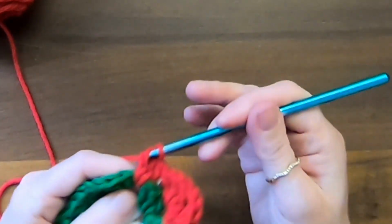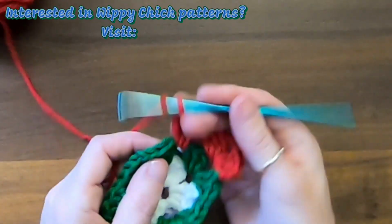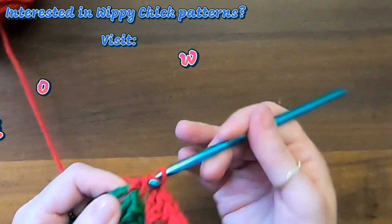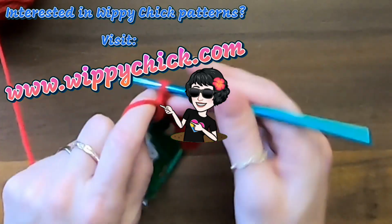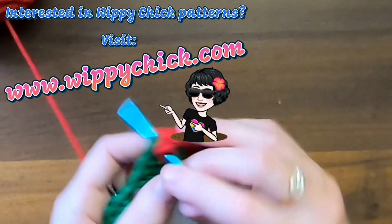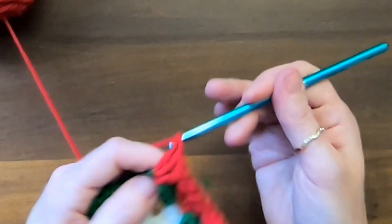Making squares with my YouTube friends, showing them how to get rid of the ends. All right. Sorry for the song, guys. I'm in a good mood. What can I say?